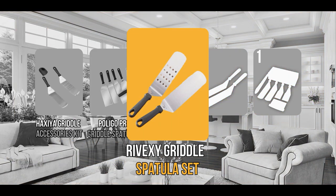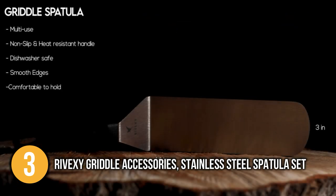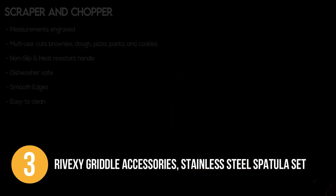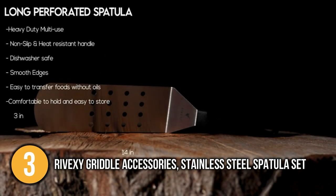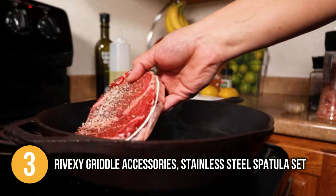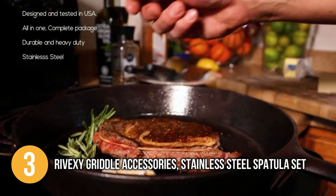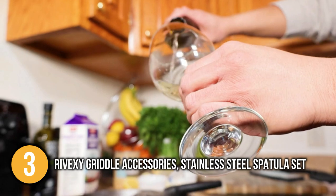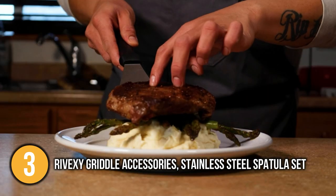The flat spatula coming in at number 3 on our list is the Rivix C Griddle Accessories Stainless Steel Spatula Set. The Rivix C set includes two varieties of griddle spatulas as well as scrapers or turners. It also comes with a dough scraper and a cutter — in other words, you are getting a great discount on kitchen tools. This versatile package is meant to provide you with everything you need for grilling in a stylish and all-inclusive package. It is made of high-quality stainless steel that can absorb all the heat from cooking without causing damage or rusting, while it maintains a smooth and shining texture for a long time. It also boasts soft grips that don't absorb moisture or grease, as well as varied contoured edges for simple food control.